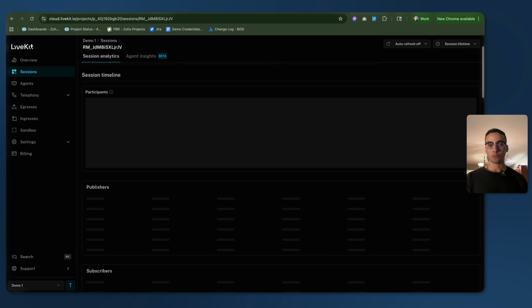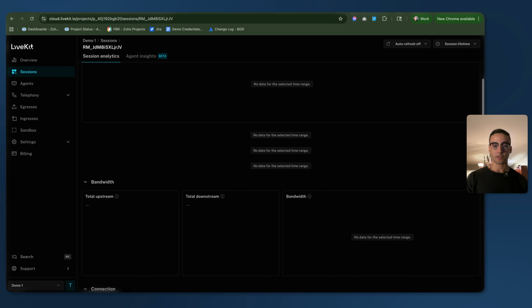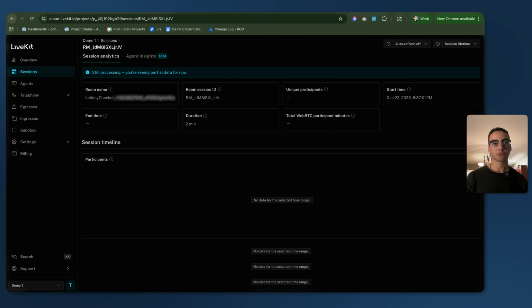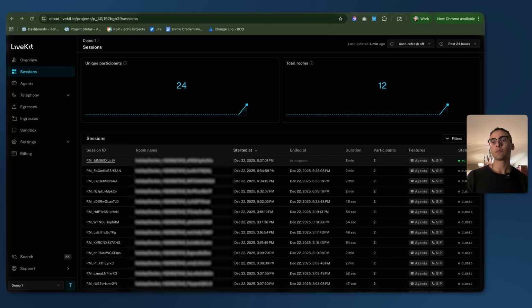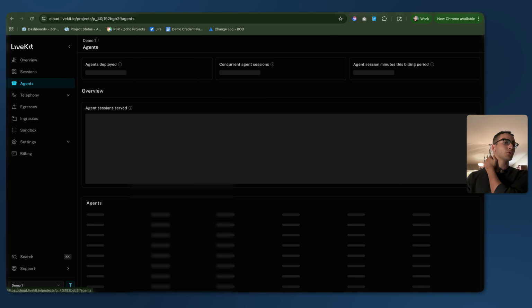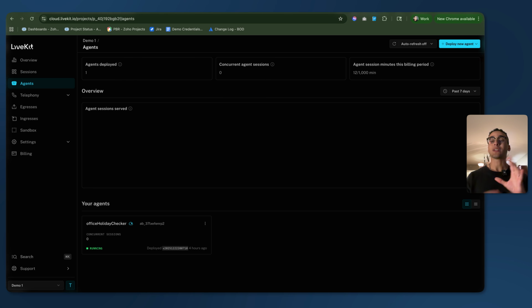And let's see here what was being spoken of. It's not going to give me any information because it's considering the call is still active. It should stop here in a bit. And then if we come back to it and it's not active anymore, I'll show you what that actually looks like. Then if you scroll down even more, you have your actual agents themselves.